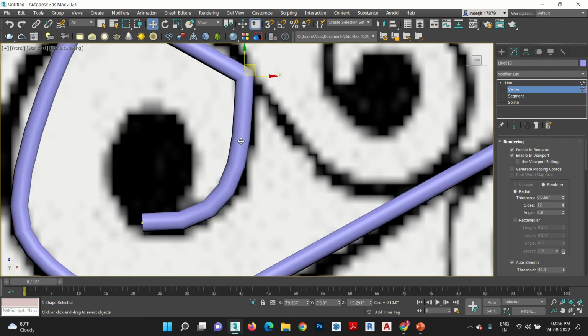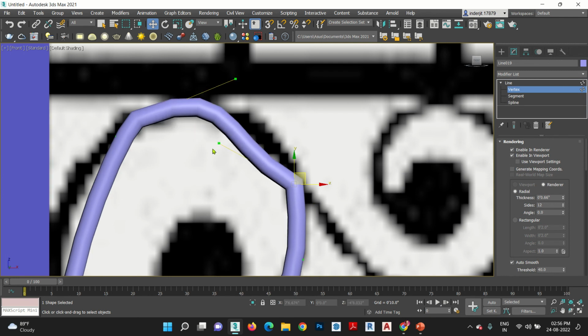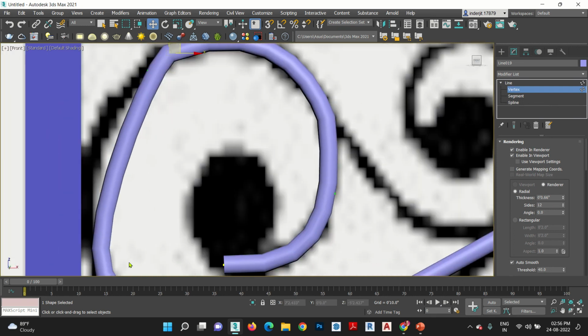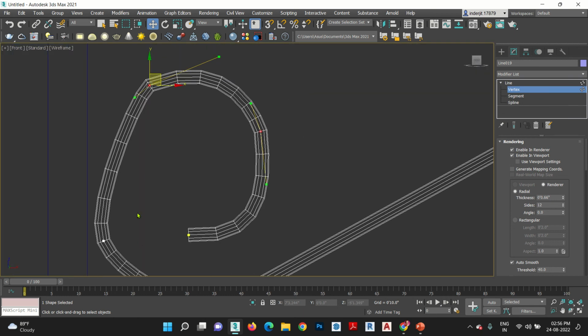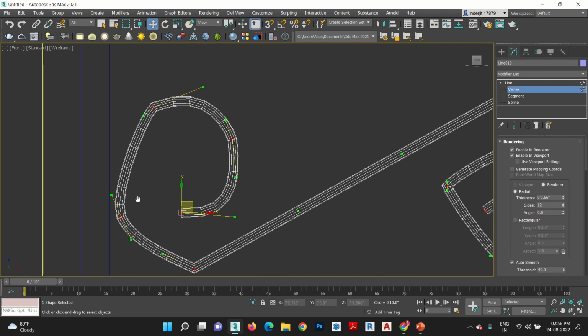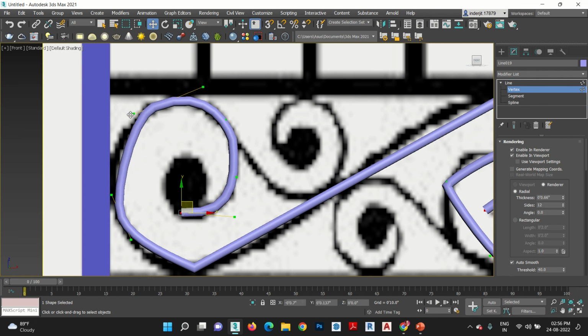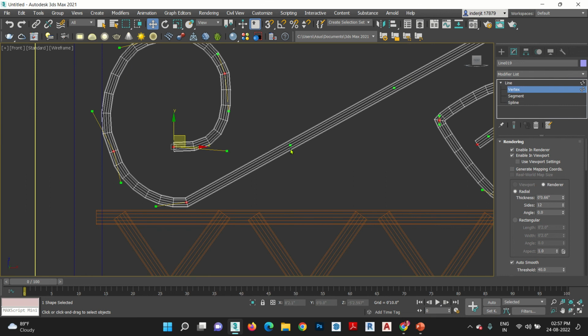To see the handle, F3. Wherever the handle is not visible, press F3.